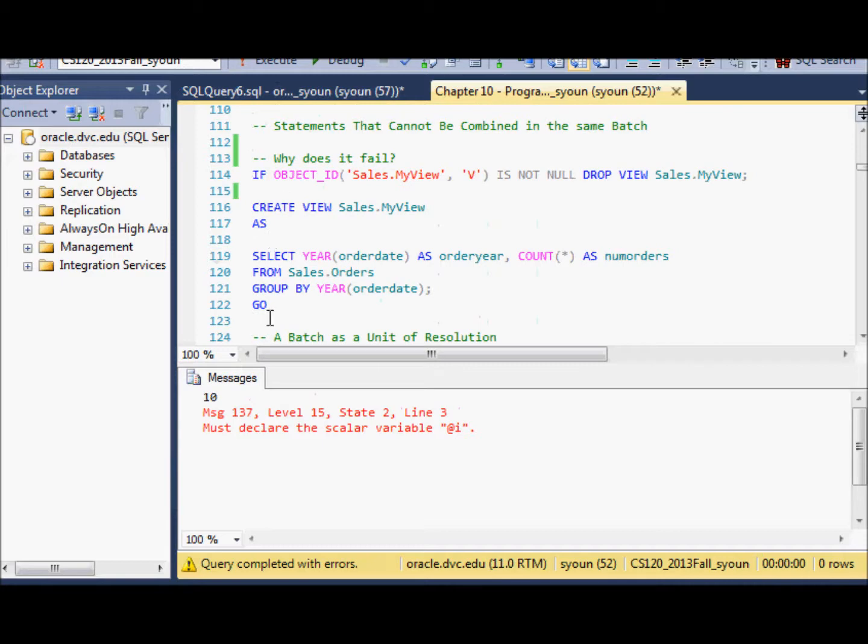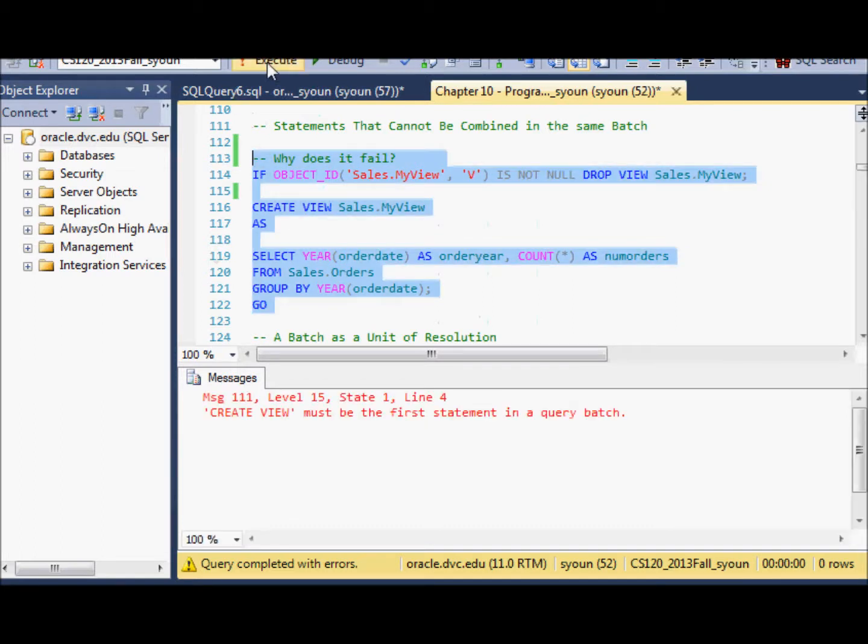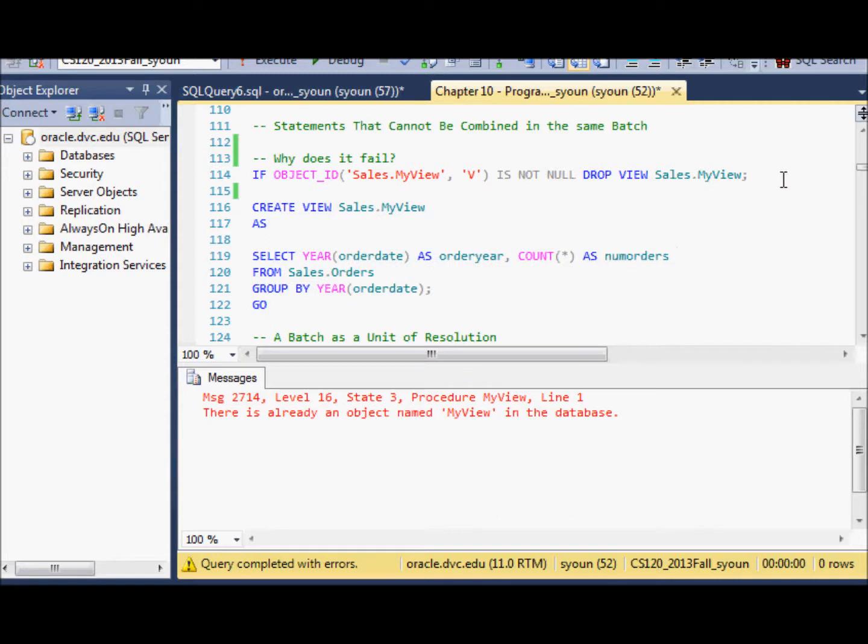In this case, I'm going to create a view called my view, with this select statement there. If you combine these two and run it, this will fail. Create view must be first. If you run only that part, there is already a my view in the database, so it seems like this is working, but when you combine this statement here with this, it will fail.